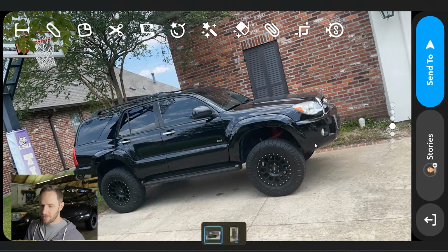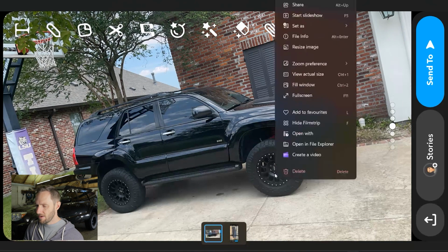So this is another all blacked out criminal spec 4Runner, which does look good. It's an SR5 though, so it's got the chrome trim, chrome emblems. Not a fan. Chrome grille, chrome headlights. At least it's all tied in together, but I think this would overall look a lot better if you blacked all this stuff out to match the rest of the rig. The wheels, I'm not sure what kind they are, but they are nice.